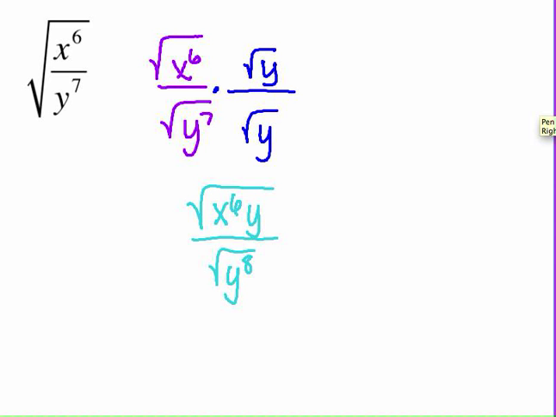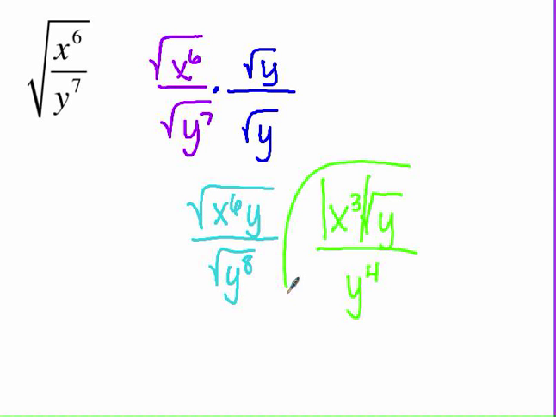What is the square root of x to the 6th? X cubed. What is the square root of y? Just square root of y. Now real quick, even, even, odd, what do you have to have around the x cubed? Absolute values. What goes in the denominator? Y to the 4th. Even, even, even, so you're good to go there. And the radical in the denominator is gone. So your whole goal is to get rid of that radical in the denominator. You always want to go to the next even number? Yes, if it's a square root. If it's a cube root, you have to go to the next one that deals with 3.